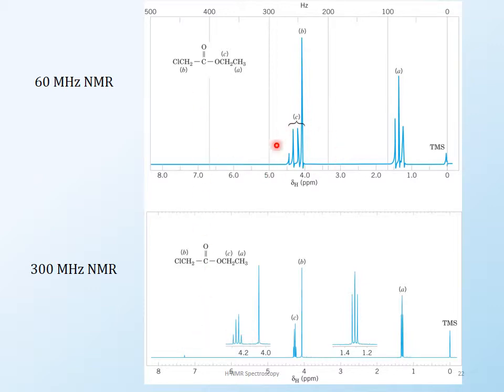So here they have some overlapping of signals and the signals are going below the baseline, but in a good, high megahertz NMR, you have a clear baseline and there is also no overlapping of signals. Remember, with overlapping of signals, you can't see the triplets and the quartets, and you also mess up your integration.